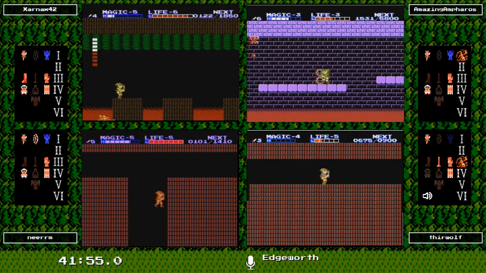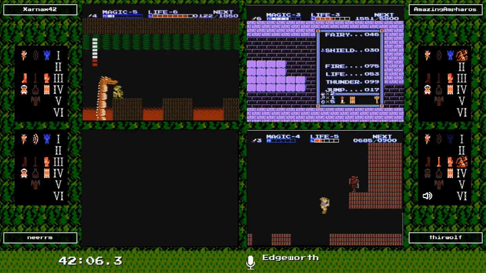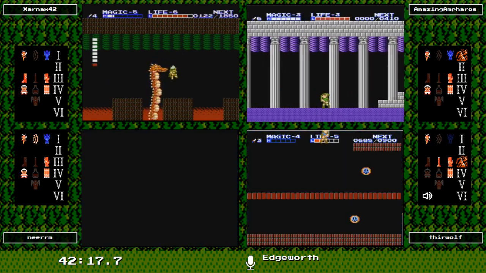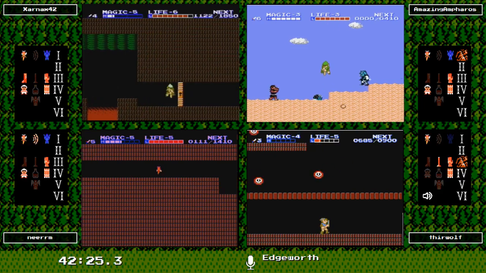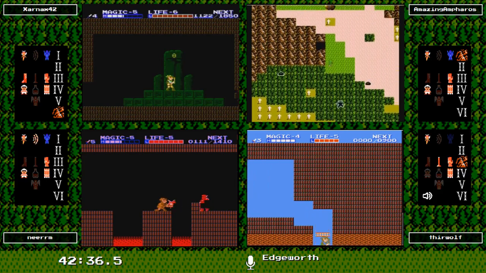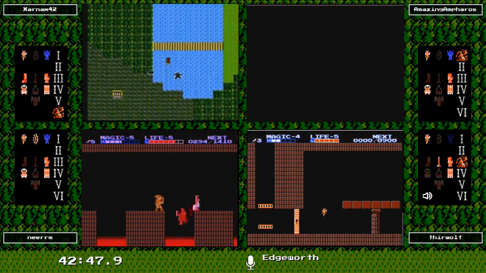And Zarnax fighting the boss of 6 right now. No swag strats, playing it safe. Looks like AA decided to head out of there. Zarnax setting the gem in 6. Magic 6, life 6, attack 4.